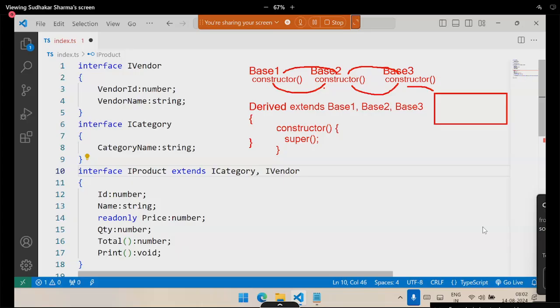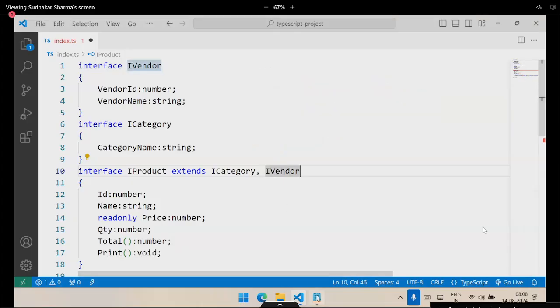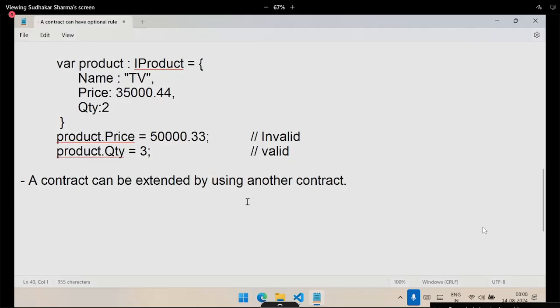So it is supported for interfaces. A contract supports multiple and multi-level inheritance.